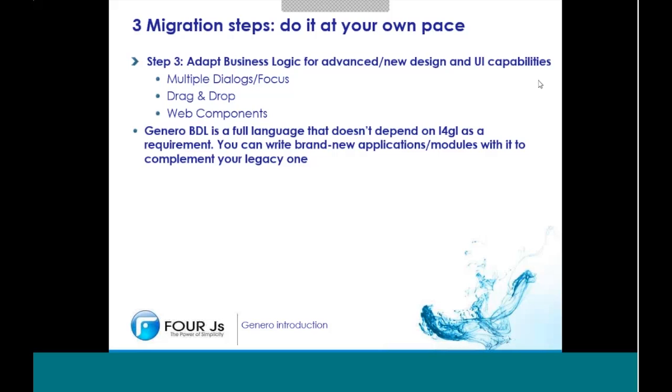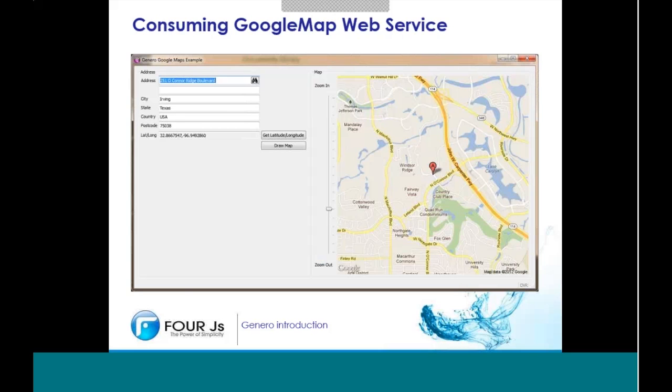So if you can just switch to the next slide, Stacey. That's an example of, on the left side, you can see an input with a classical Genero screen with buttons, and then on the right side you have a container with an image, but it's a web component as well. I think this one's actually just a Google Map web service, but it gives you an idea of having control of something from the Genero program and having some third-party web service refresh at the same time.